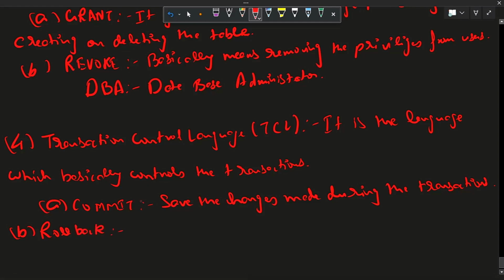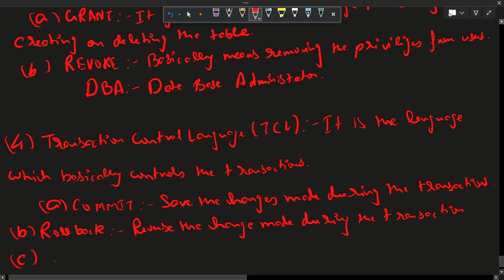It reverses the change made during the transaction, which I told you before. Rollback simply means roll back, go back.